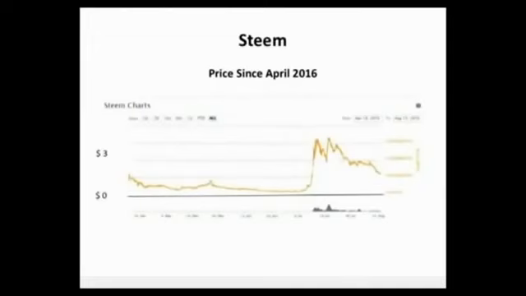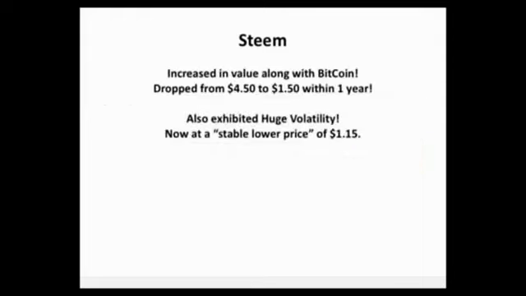The next slide is what happened to Steem. This will be our last one. And it has the same pattern, very low until people got interested. They invested in it. It went from 0 to 3 and then fell back. On the next slide, we can see that it fell down to $1.15.